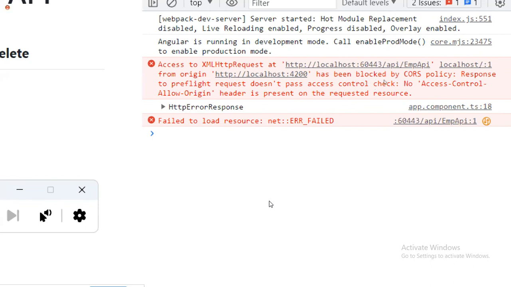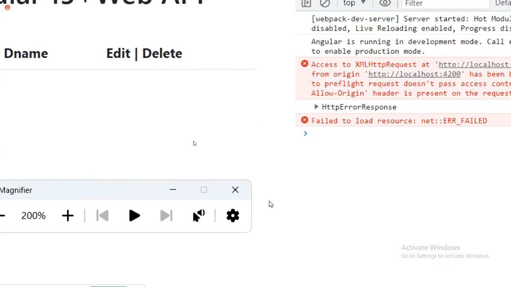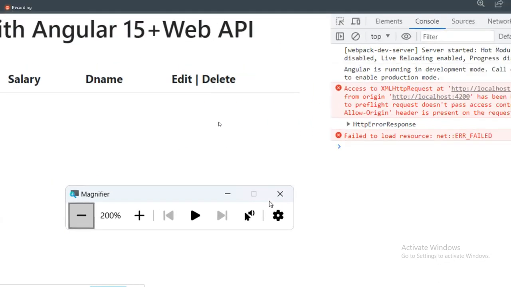Response to the preflight request does not pass access control check. No Access-Control-Allow-Origin header is present on the requested resource. Now, what does it mean? Any guess? What does it mean exactly?